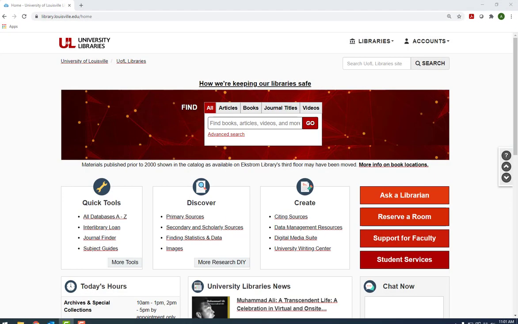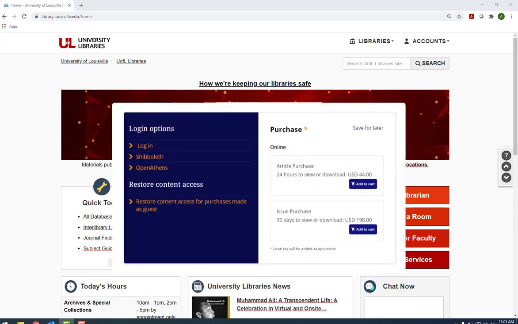The library is the best place to find scholarly sources. These types of sources are expensive, and your tuition dollars help pay for the library to provide access to them. While you might be able to read some academic sources on Google, you'll often run into a paywall and not be able to read the whole article for free.